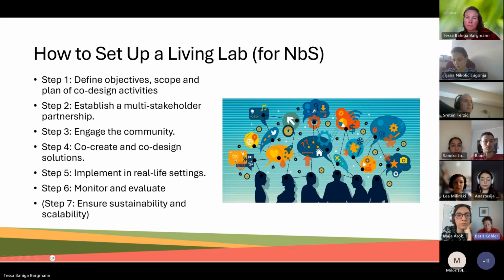This is not always built into the specific projects, but I think it's an important component to keep in mind, also in terms of connecting different Living Lab initiatives. As we said, in this European network, there's the aim to learn from each other, and we would like to more and more make sure that these are sustainable Living Lab infrastructures. And this is also something to keep in mind for Sonata, I think. We will discuss that later.